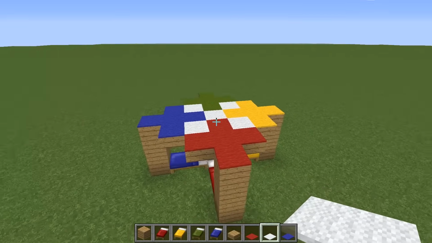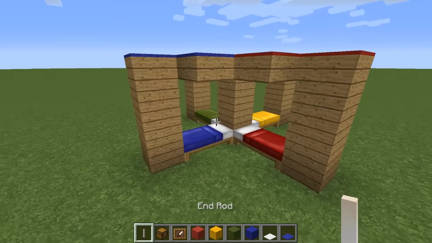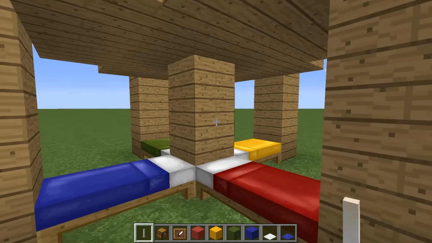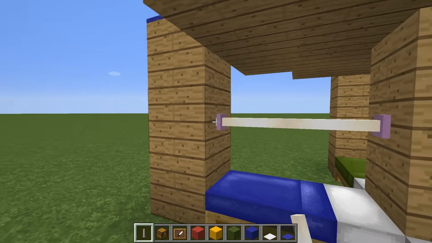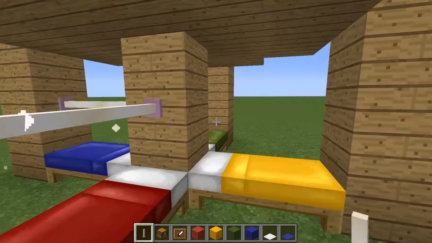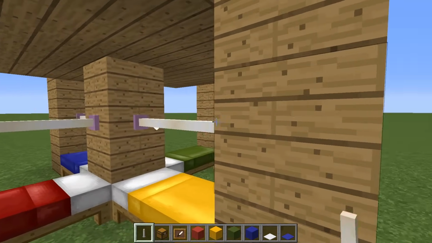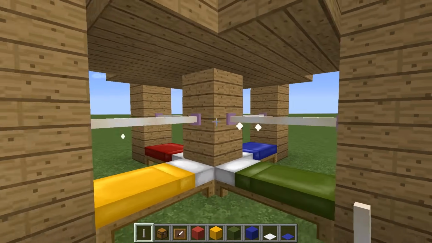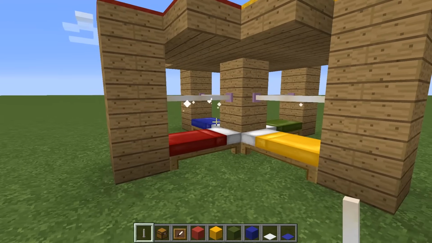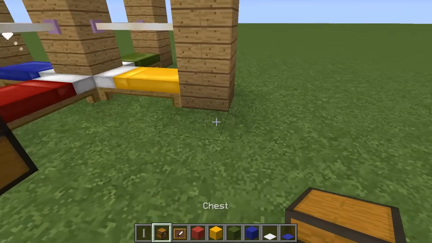Then we can add in end rods for lighting under each bed at the second block up. And then next we can add a chest on either side of each column.